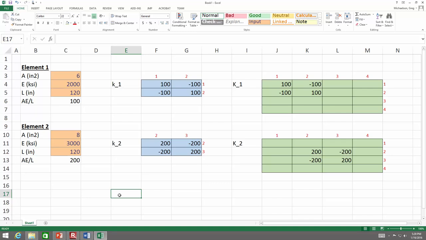Okay, looking pretty good. We've got a little bit to edit there. So far, so good. All right, I tell you what. You all are getting the idea, right? Why don't you all do element 3 on your own? Do element 3. Let's see what you get.